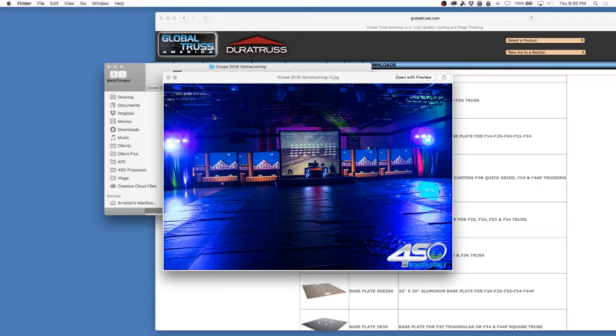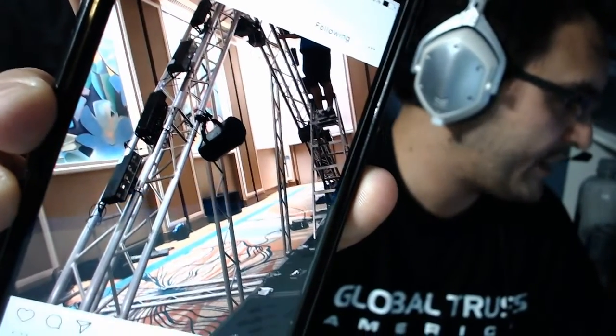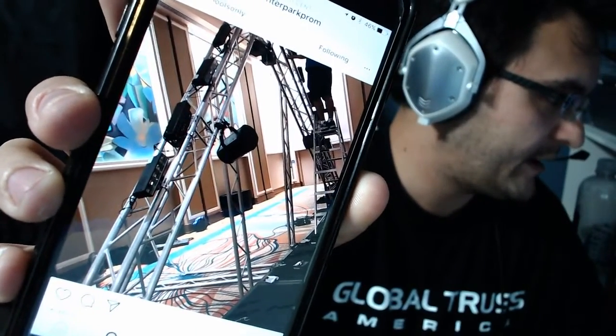So actually, real quick, I have some behind-the-scenes photos of the pyramid. So there is the pyramid right there. I was trying to see if I have a photo of the bookends, but I don't. But you can see some of the flat I-beams, and those I-beams aren't there for support. They're actually hanging, and we did some lights in between. So there were lights around the pyramid, inside it, and we used the I-beams so that way it would disappear. Looking back, I really wish I had spray painted at the very least or gotten the powder coated ones so they would blend into the actual pipe and drape.